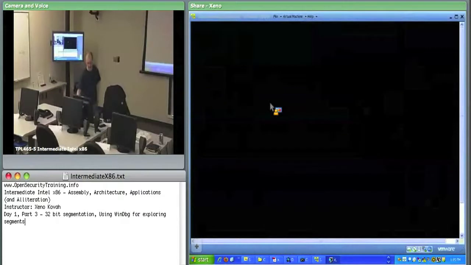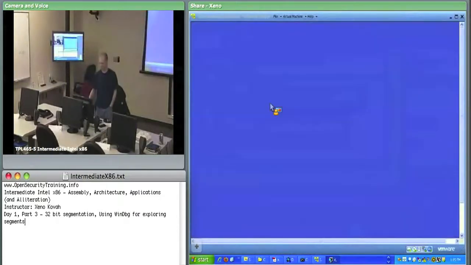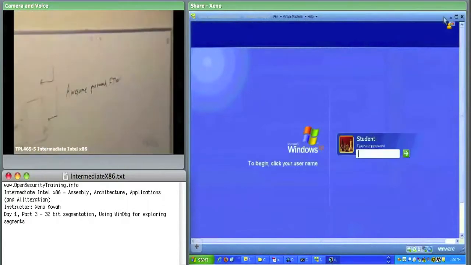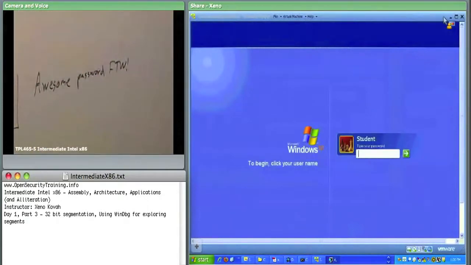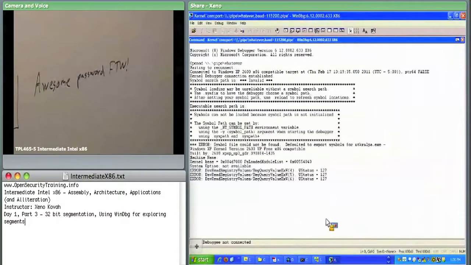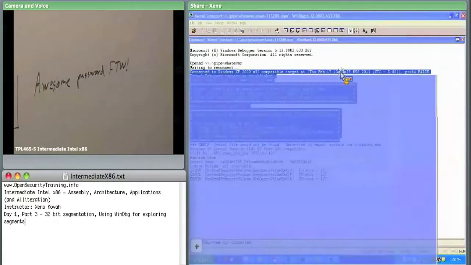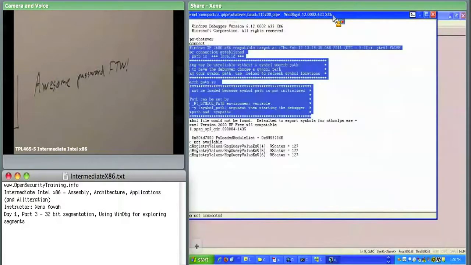All right, so your Windows VM should boot up, as you see here. Don't worry about the formatting for now. Hold on. We'll set up common formatting in a second. So you should now have WinDebug. It should have had some number of warnings and stuff. You may or may not have it expanded to this entire window. So you may have a separate window here and this gray window there.